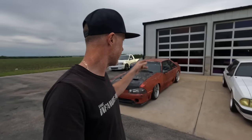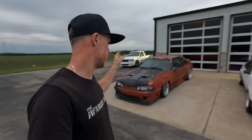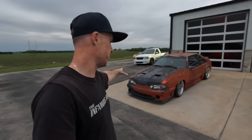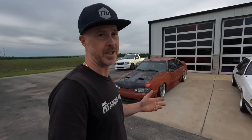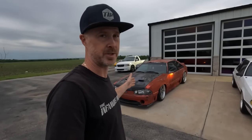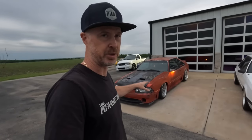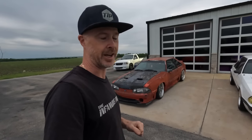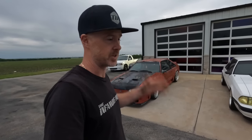BMW 3 Series side marker lens retrofitted into the mirror of a Fox Body Mustang — I gotta say it looks pretty cool, it's doing its job. I think once I get a smoked lens or smoke that one out, it is going to be just awesome. I'm excited to hear your feedback not only on the side marker lens on the mirror but also on the headlight debacle — one-piece or the other three-piece option. From there we'll see what we decide and continue improving the Shitbox Fox. Stay tuned for the next episode because we're going to do all the Carter Custom splitters — front, sides, rear — and it's going to make this car look absolutely deadly. Thank you for following along and stay tuned for everything Shitbox-related. Until next time, we'll see you here on the Infamous Project.